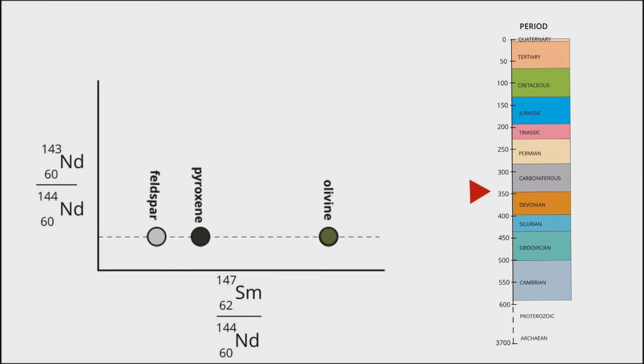On the horizontal axis, samarium atoms will disappear as it decays, so we will move left. On the vertical axis, we will gain atoms of neodymium-143, so we will move upwards. Do we have any other facts to help us? Well, the rule of radioactivity says that if we have more atoms, they will disappear faster. Olivine has the most samarium atoms, so olivine should go quickest, then pyroxene and feldspar slowest. Let us animate the graph and see if we are correct.